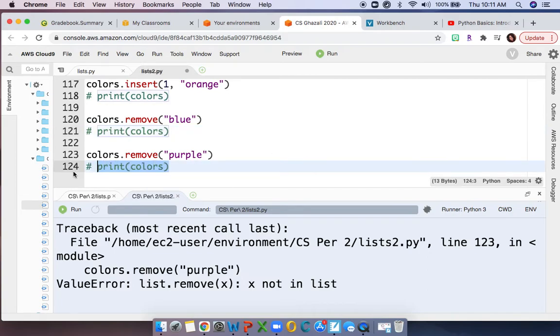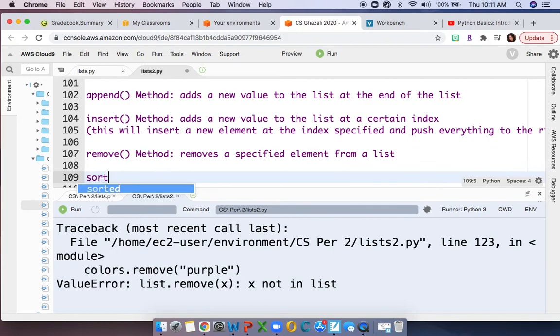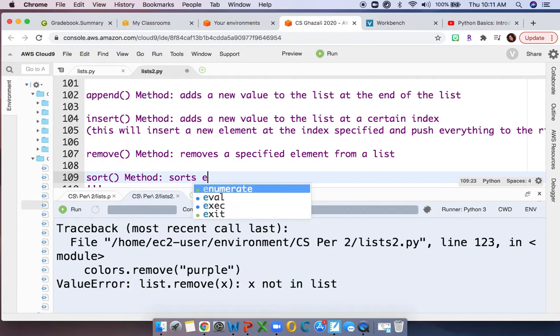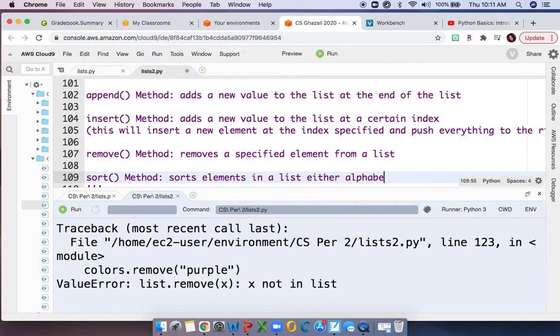Let me show you other methods. There's also the sort method, which does exactly what it sounds like. It sorts elements in a list either alphabetically or numerically.